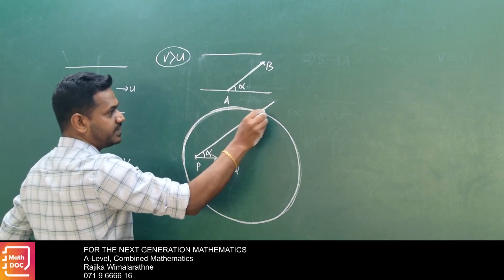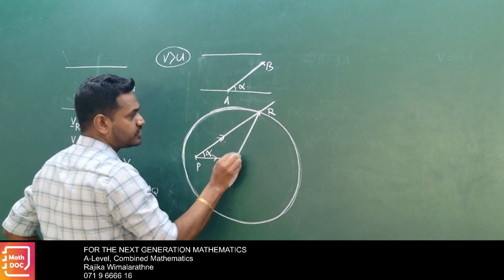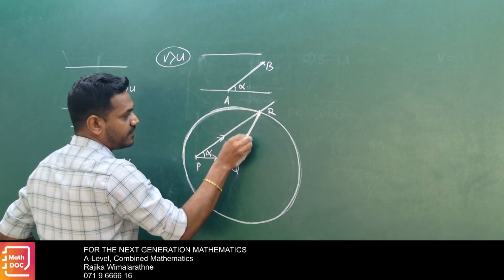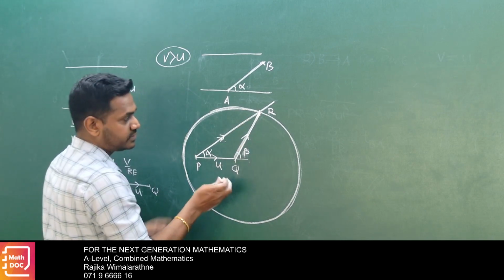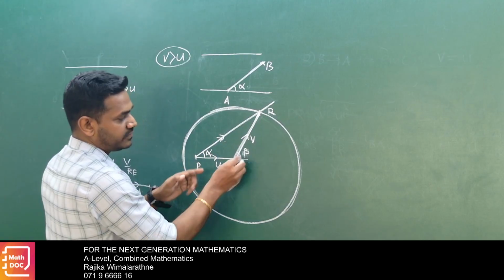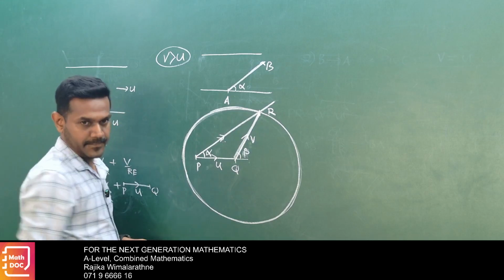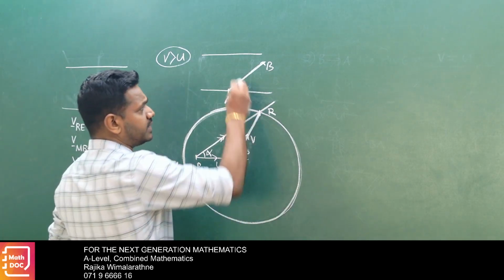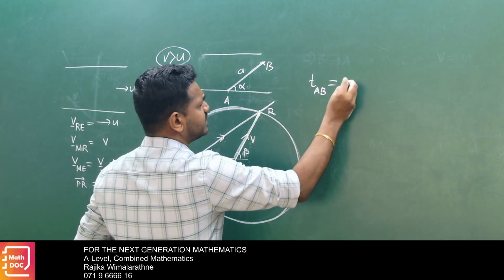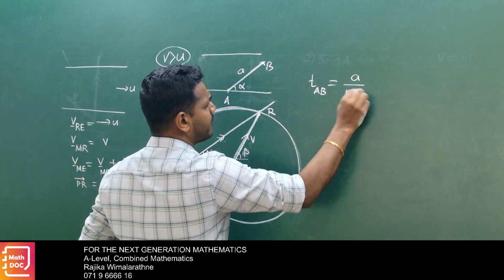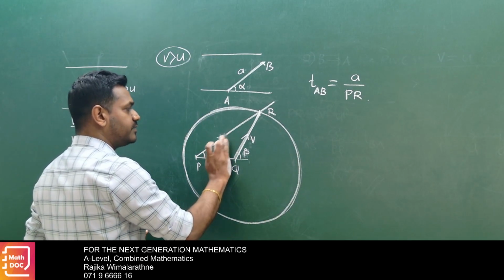Then corresponding R will be this. Then here resultant, to move along that direction, he has to swim along this way. So with downstream inclination beta, he has to move, no? So he needs to swim with velocity V, angle beta, then resultant of V and U will be here PR. Then take here A, then time to move A to B. So that is A divided by PR. Now you need to find PR value. Now see my method, this method.